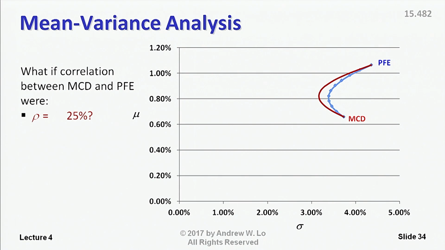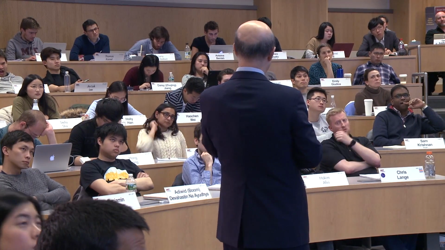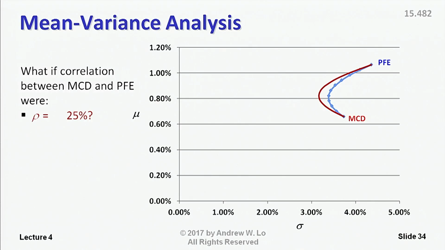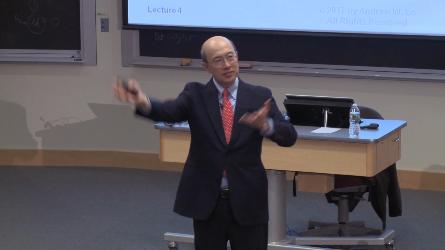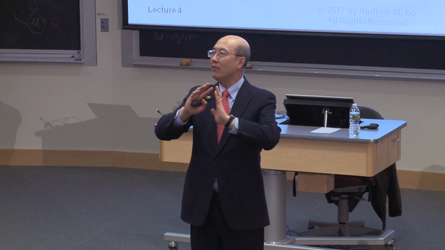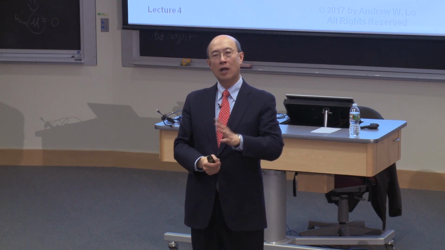Are investors better off, worse off, or undetermined in this case? How do you know it's better off? How can you prove to me that we're better off? More northwest. Yeah, you can go to the west here, or you can go to the north up here. So this red curve actually makes you better off. The lower the correlation, the better off you are. It doesn't mean we know what investors will want to do. You've got to go back and do their utility functions and see where they want to be. But without even knowing where they're going to end up, you know that they're going to be strictly better off because you've gone more northwest.